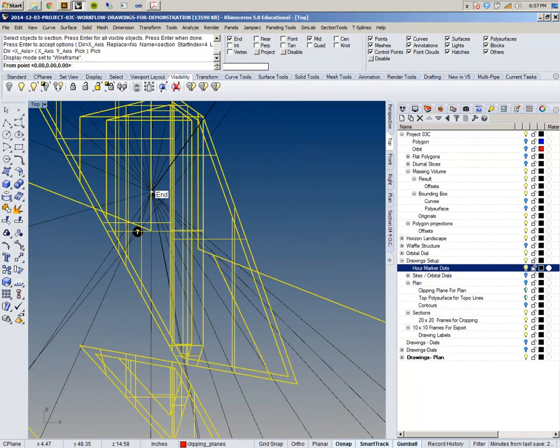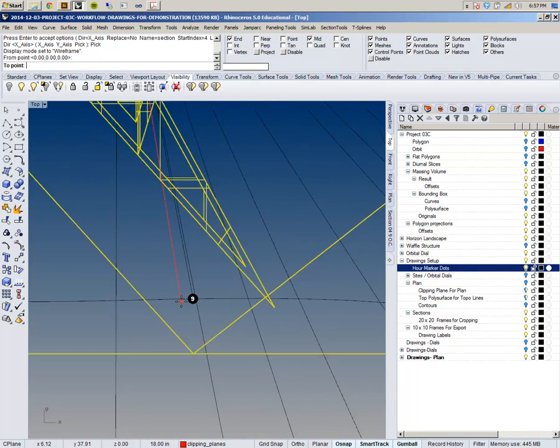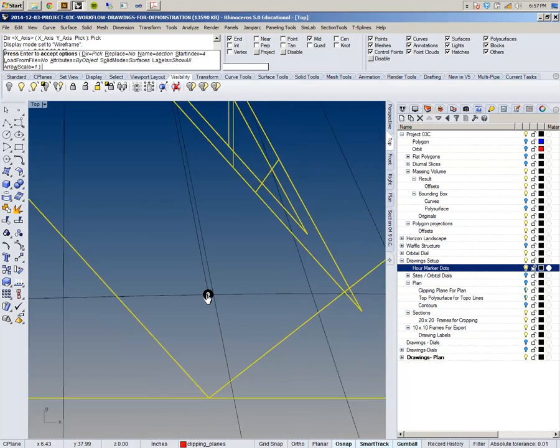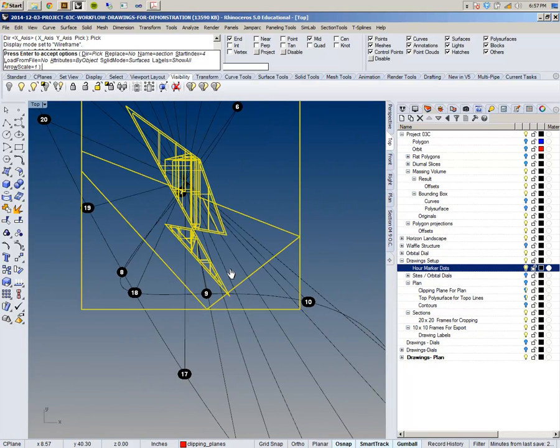So I've got my nexus point, so it's going to be from this point out to number 9. I'll get an end snap at the end of that spoke, and that will give me the right angle for my section. Because I'm in the top view, it'll still just be a slice in space, but this will give me the angle. So it disappears, but all that did was set the angle.